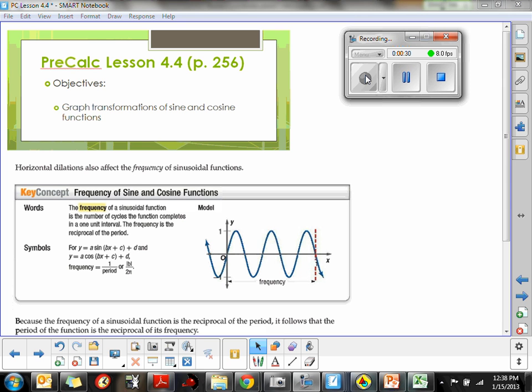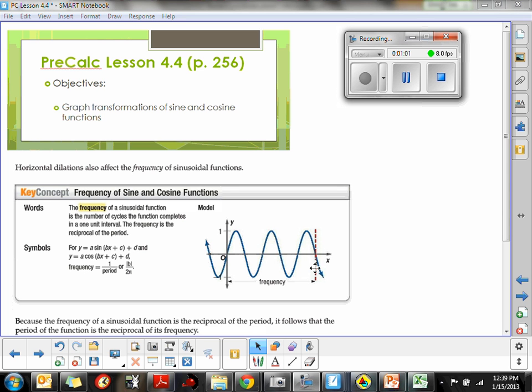Or if we think of it in terms of time, like I did on the Ferris wheel, it would take about 6.28 seconds to complete one rotation around the circle, or exactly 2 pi seconds to go around it. If we think of the idea of frequency, frequency changes it just slightly, where it says how many cycles can it go through in one unit of time. So how many periods or how many cycles can it go through in a length of 1 second?